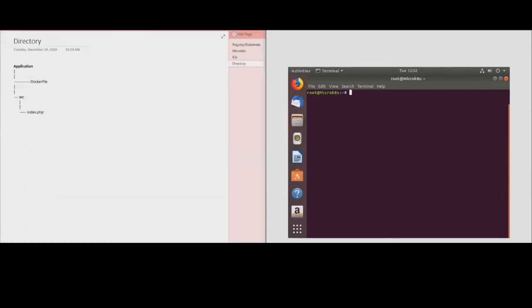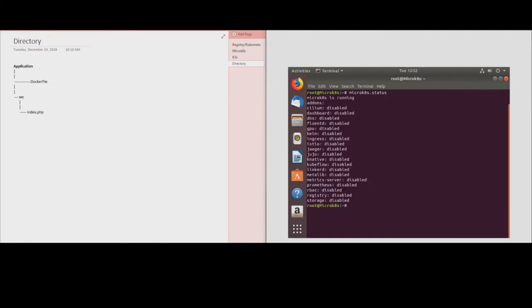So this will be the structure of the directory that I'm going to be creating here. First, I'm going to create an application directory. Inside it will be a Dockerfile, and then I'll create another directory, source, where we'll be hosting index.php. So here I'm trying to enable MetalLB.